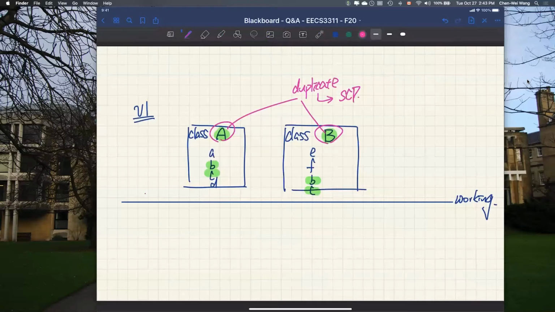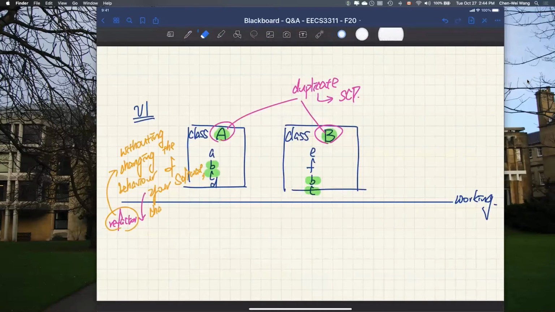So now you can try to refactor your design. The term refactor here really means, without changing the behavior of your software, improve its architecture.